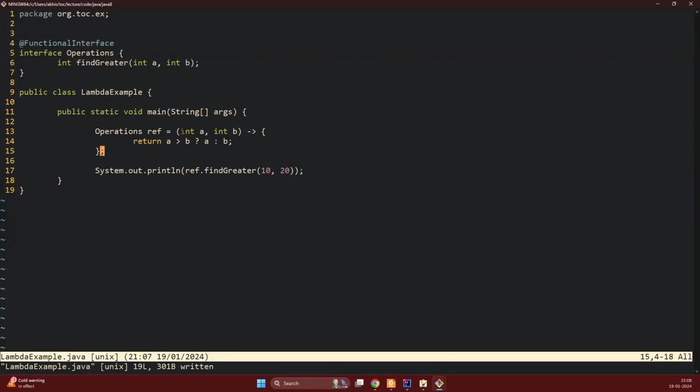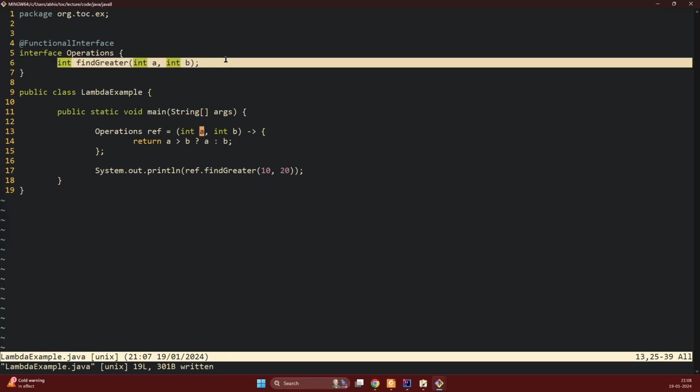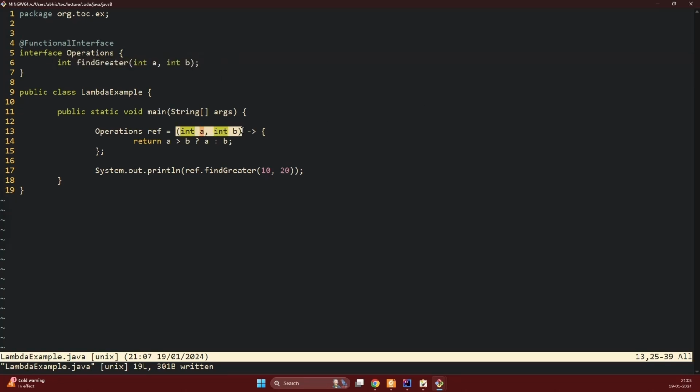So we are not supposed to write the data types for these variables, because the type of these parameters will be understood as per the order of these variables. So we are removing them. Why is it so? Because there is only one method, and since this is an anonymous function, we are not supposed to write the type of the parameters. All right, it has been removed.